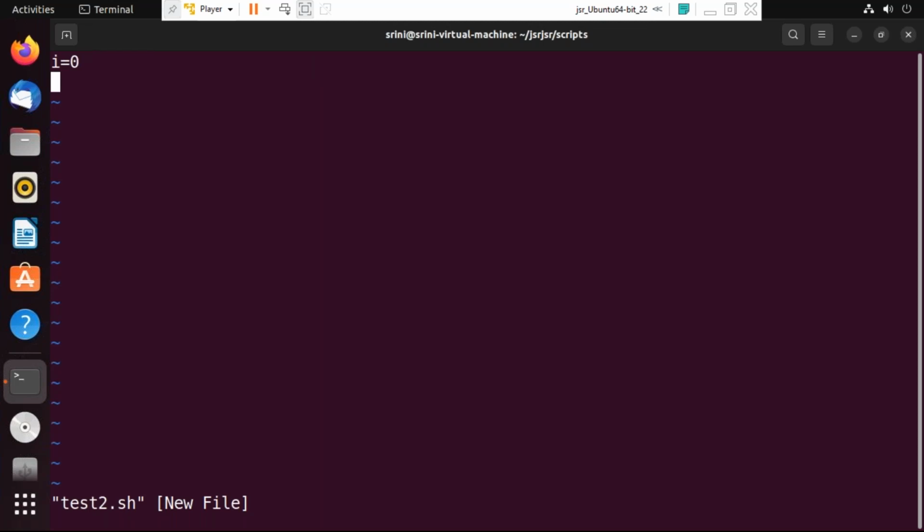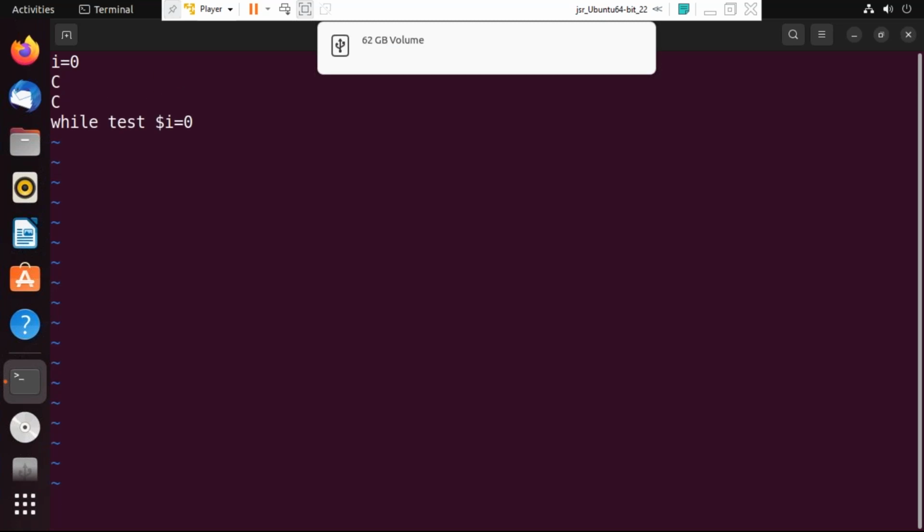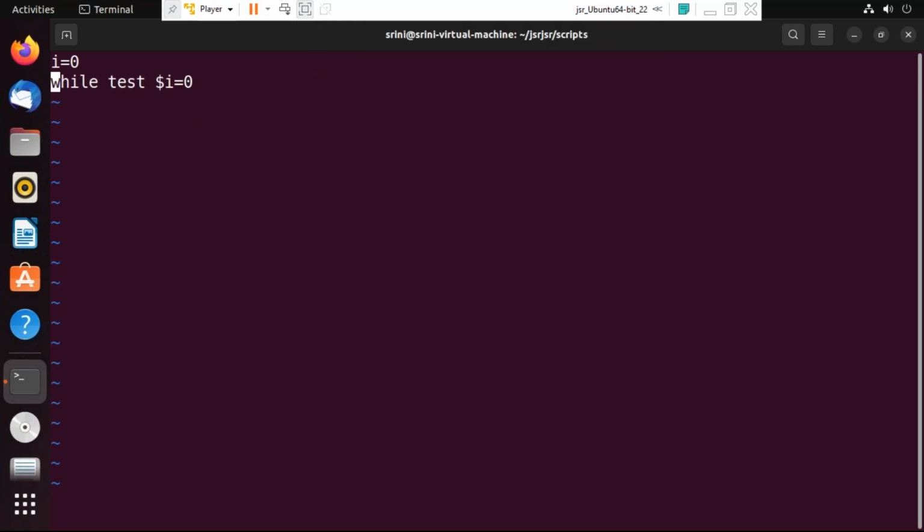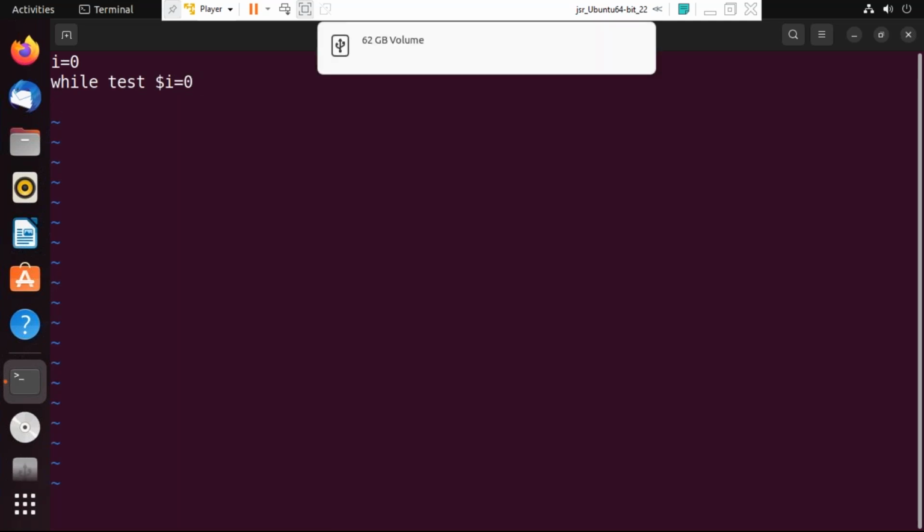While $i is equal to 0. So here what are we giving? Can we give the test keyword? This time let us try with test $i is equal to 0, right? Then do.